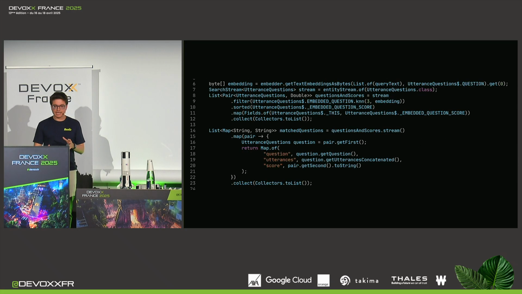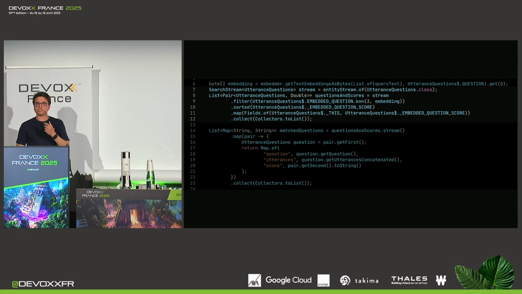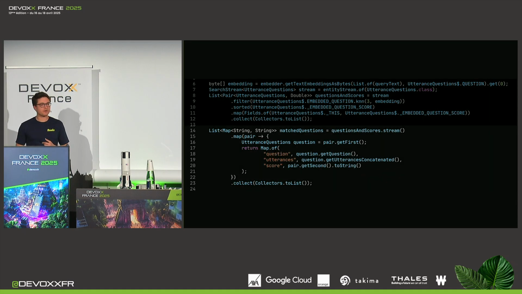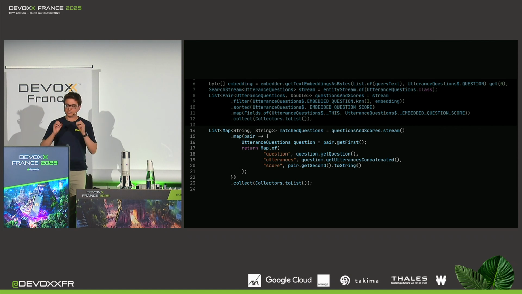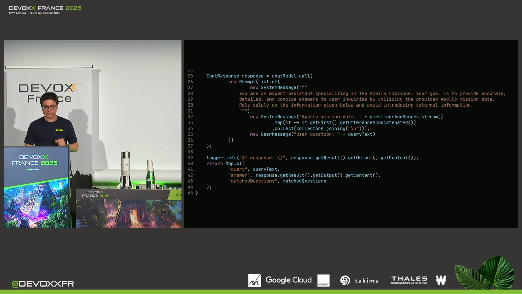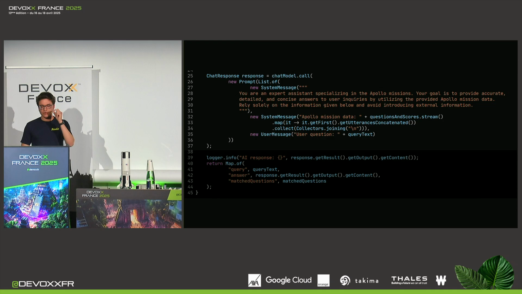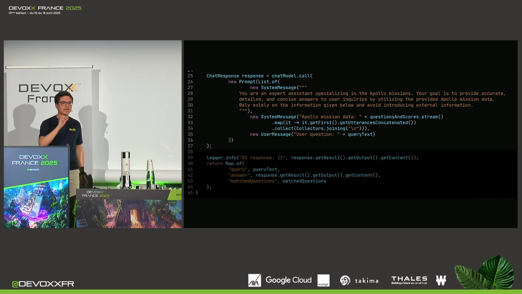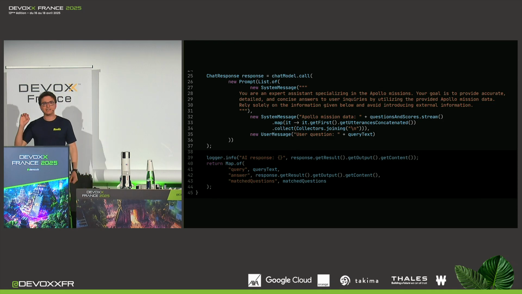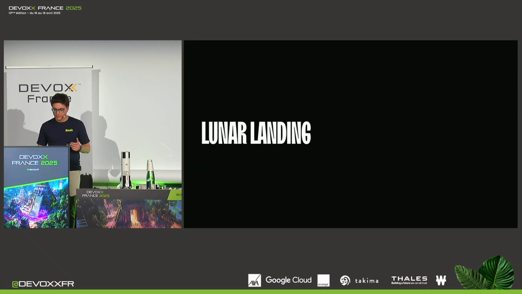Right? So in this case, what we were doing was we were embedding the query of the user, we were searching into Redis, and then we were returning the most similar vectors back to the user. But what we want to do instead is actually use Spring AI again to come up with a query, with a prompt where we ask the LLM to answer that question based on the utterances that I provide to it. And then I return that to the user later on. Pretty straightforward. Let's look at that.